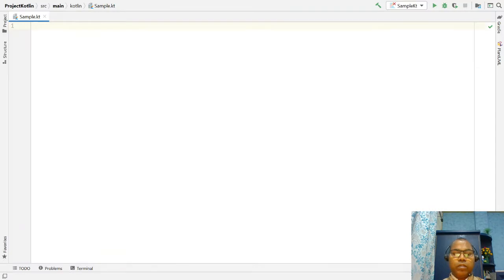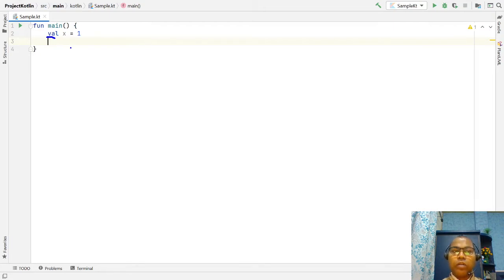So let me create a val x equal to 1. This is the minimum syntax for declaring. Any variable in Kotlin can be declared immutable or mutable.